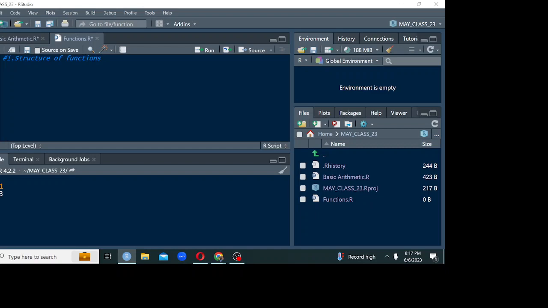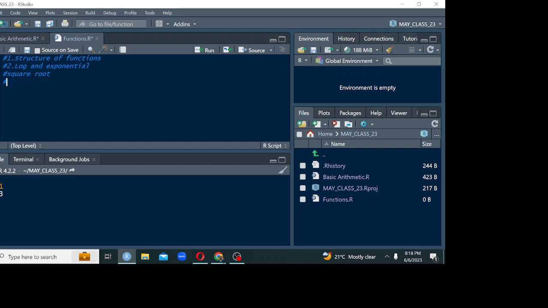The second thing is a function called the log and exponential. Then there's another function called the square root. Those are the three functions.